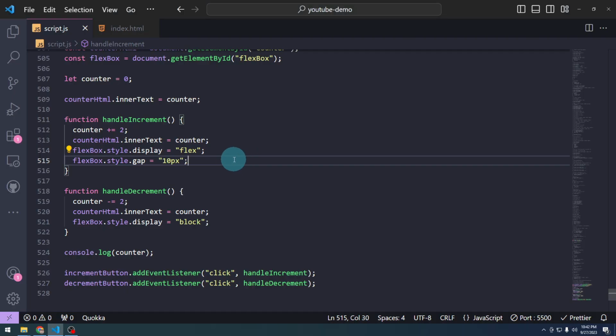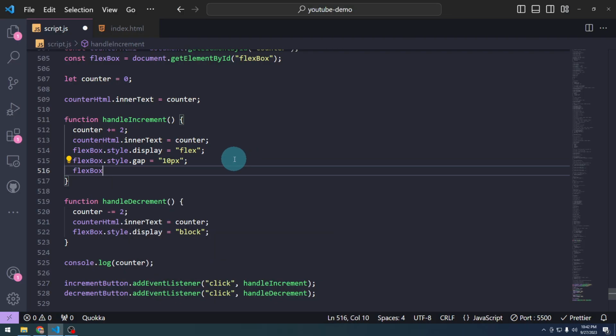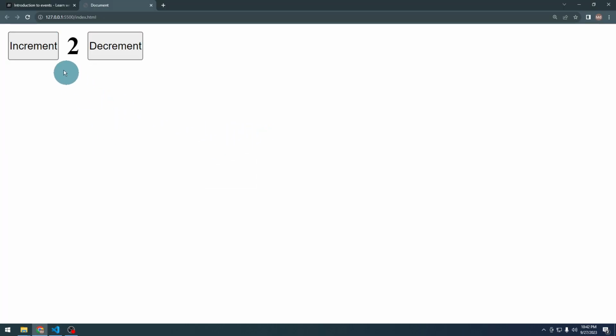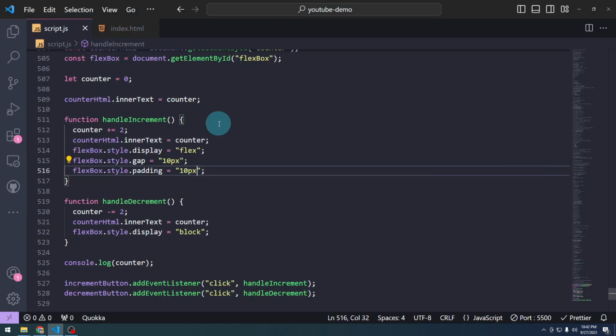And let's add some margin as well. Not margin, let's say padding. Let's do 10 pixels as well. Okay, so as you can see, we have some padding right here. We have some spacing, but if we do decrement, okay, we still have the padding.